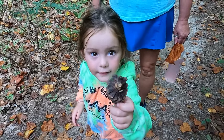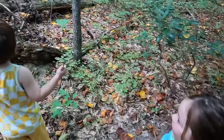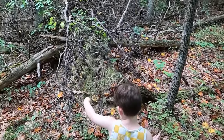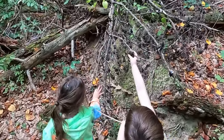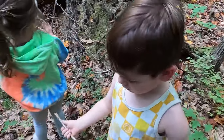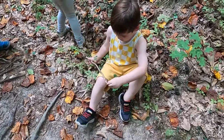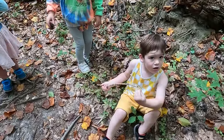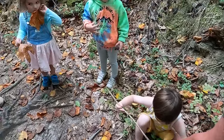What is it? The pine cone. Yeah, there's a whole bunch of pine cones here, Amelia. Poppy, wait. How many falls have we had so far? Hurry up. Let's go, guys. Let's run.